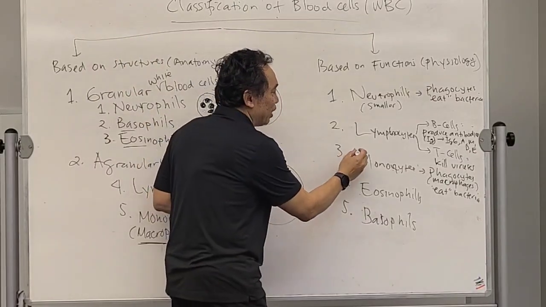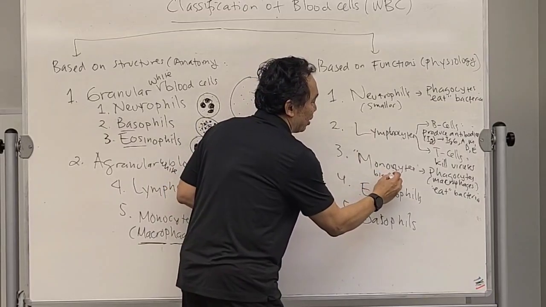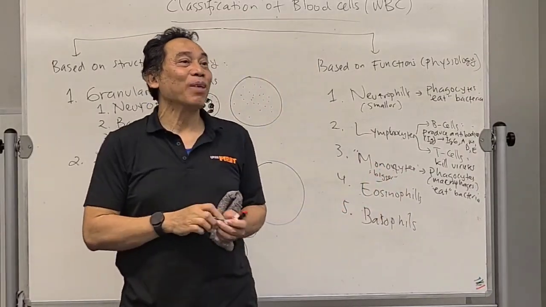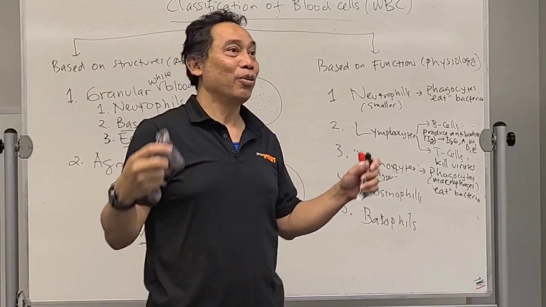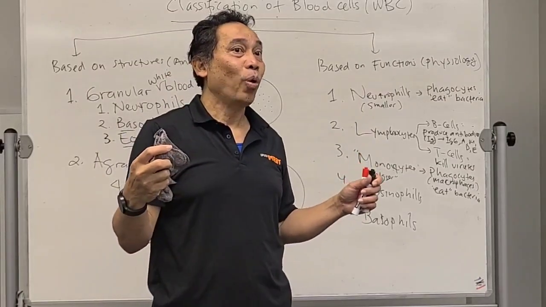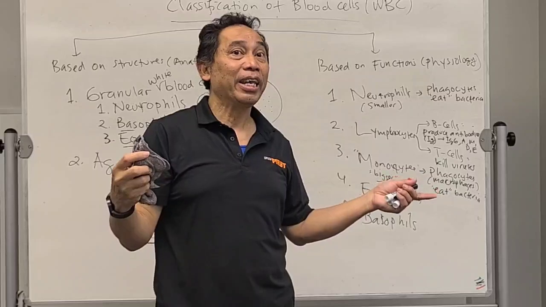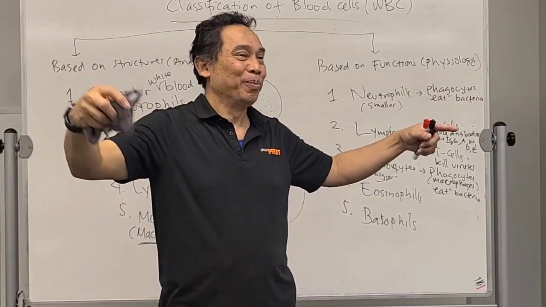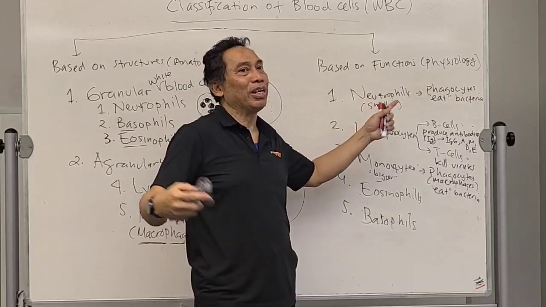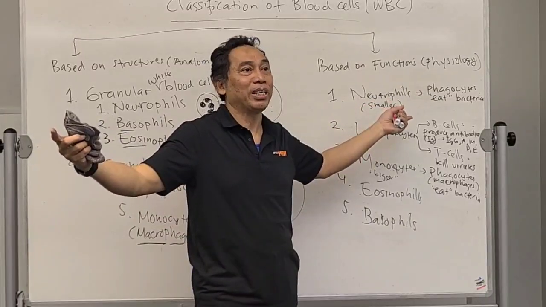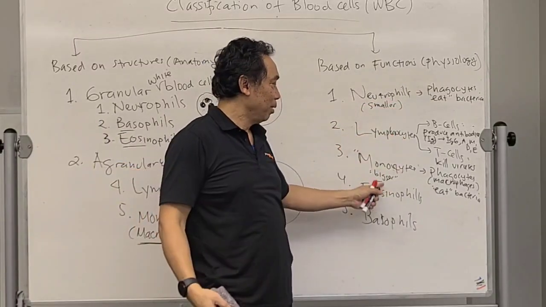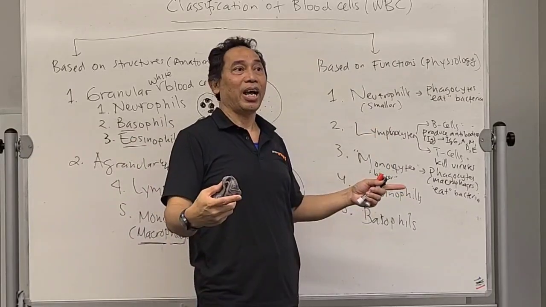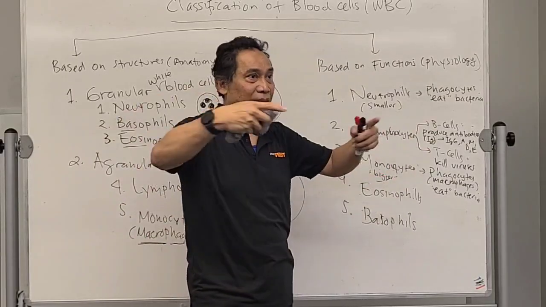This monocyte over here is bigger, fat. Okay, we can have fat. They're gonna come last, very slow movement. But when they come over there, they can eat hundreds of bacteria at one time. Neutrophil maybe only 2 to 10 bacteria in one eating. But monocytes can eat hundreds of bacteria in one eating.